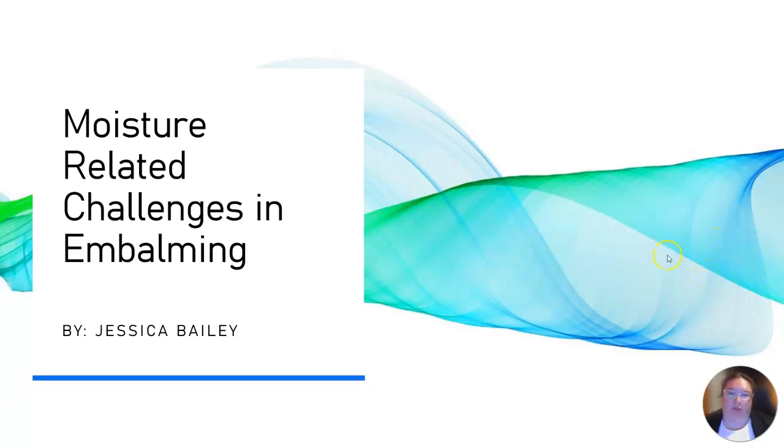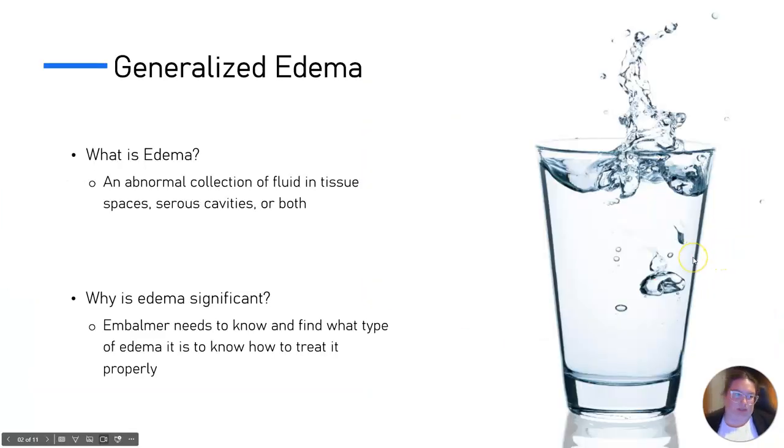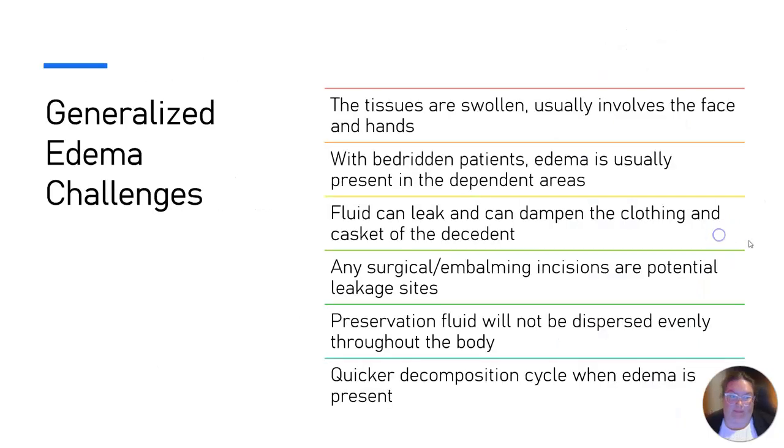Today we're going to talk about moisture-related challenges in embalming. So we're going to start with generalized edema. So what is edema? It's a collection of fluid into the tissue spaces or the serous cavity spaces or even both. Why is this important? It's important because the embalmers need to know what type of edema and how to treat it properly.